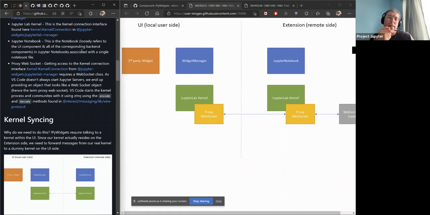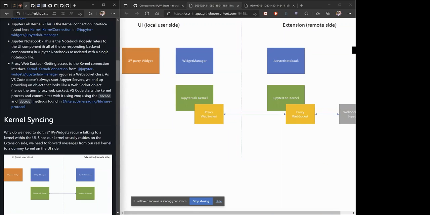Are you using the Jupyter encode and decode? Oh, sorry. The Jupyter messaging package is used for the raw messages. Is there a reason why you aren't using the Jupyter Lab serialization code? So Jupyter Lab serialization, I think that only works at the JSON level. I don't think it works at the ZMQ level. If it does, I haven't seen that. Yeah, I'd have to have a look.